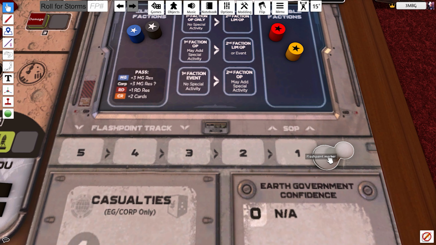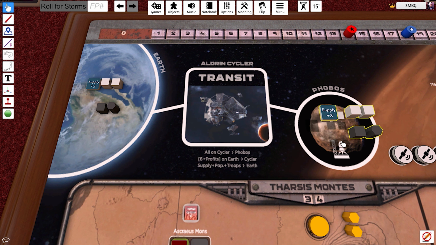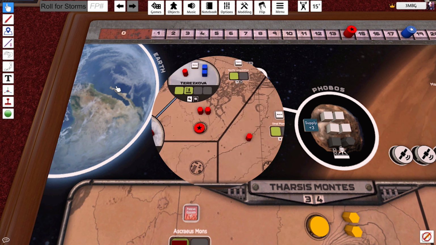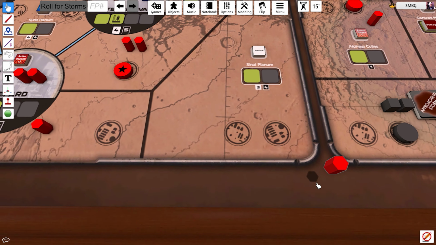When this gets to the end, a flashpoint will happen, and that's like a small reset in the game where things on the cycler will advance one step along, and you'll be able to put more stuff on the cycler. And a few other things happen, so unsupported troops out in the desert might get taken away as well.